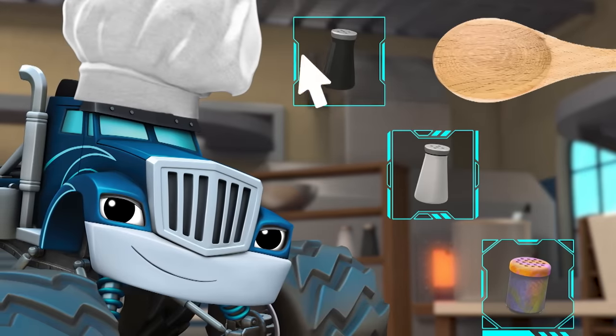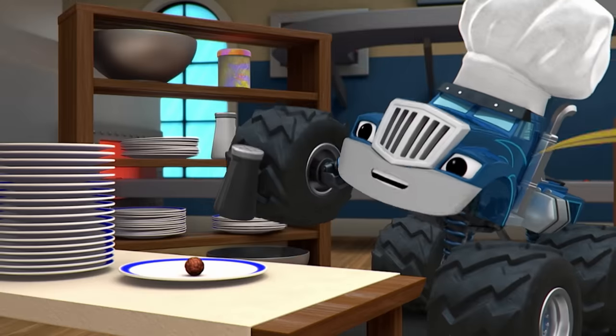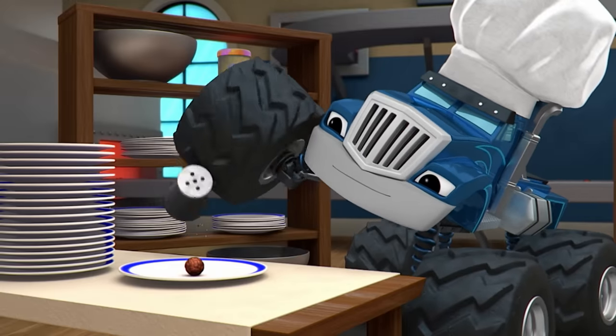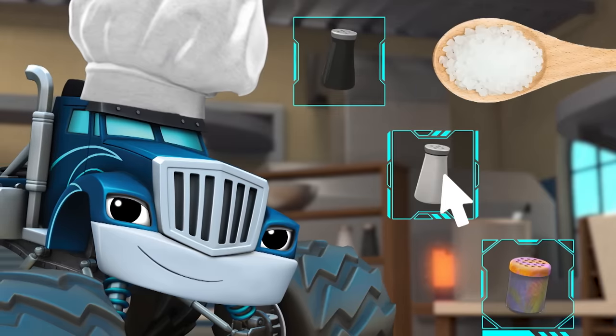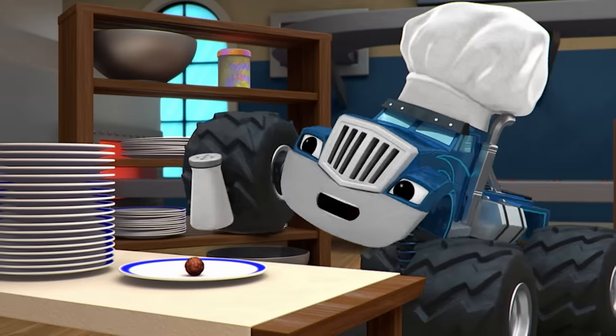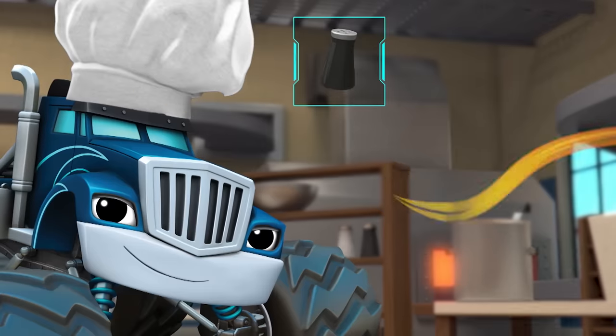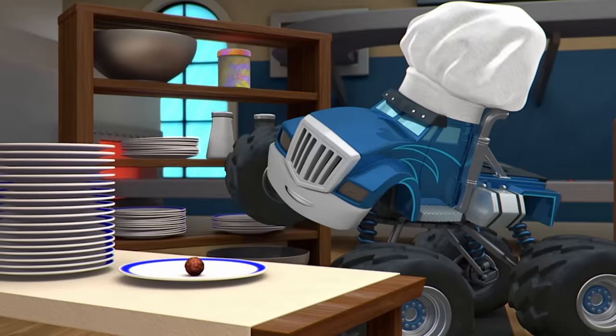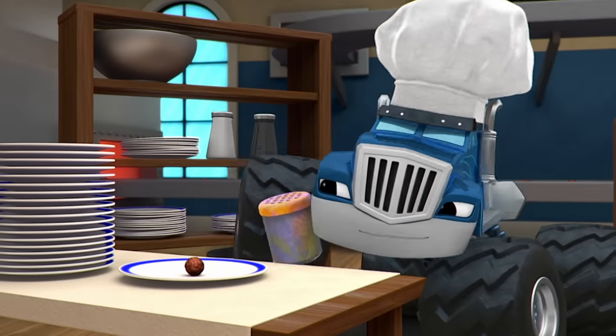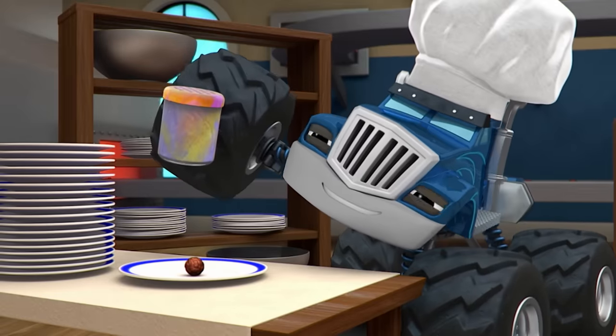Let's try the pepper. With 3 shakes of pepper. Let's try the salt. 2 shakes of salt. Let's try the grow spice. Huh? 1 shake of my secret ingredient, grow spice!